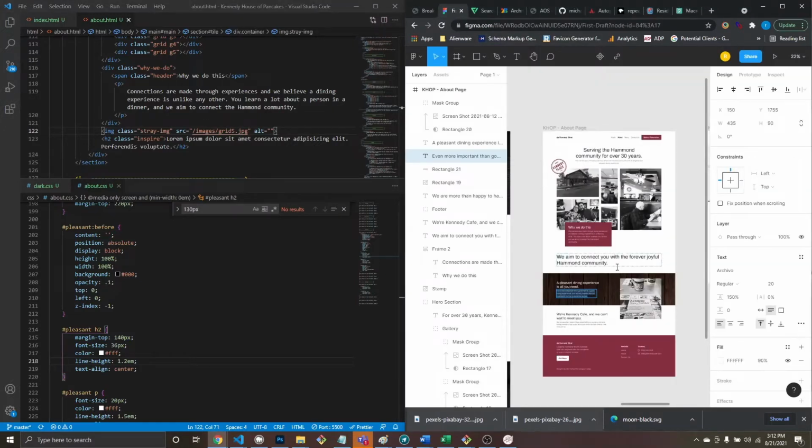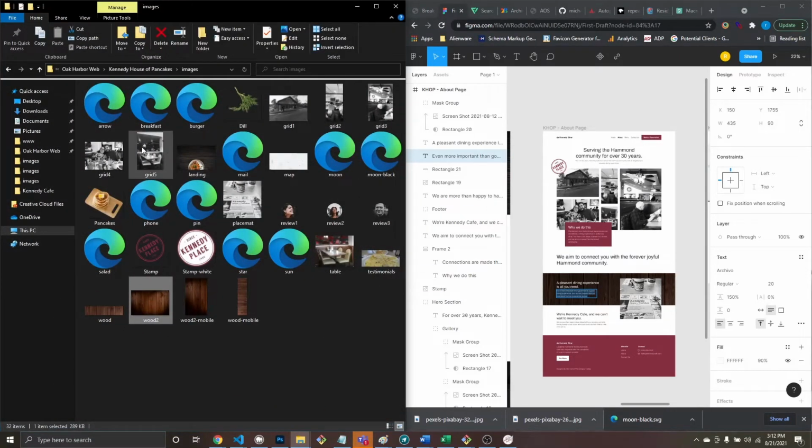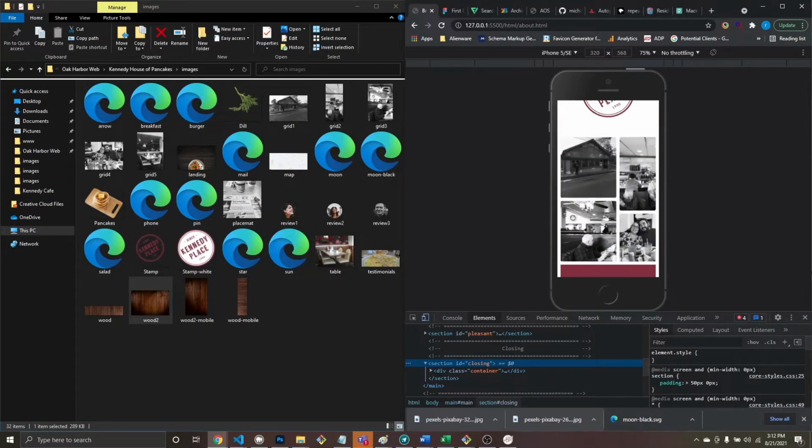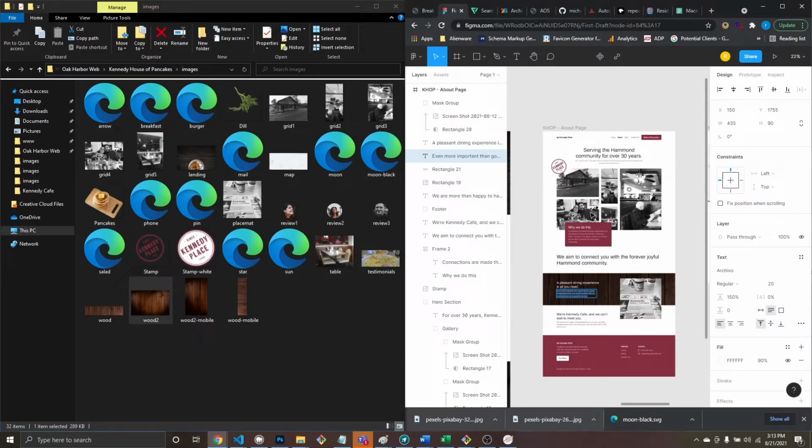Is that grid 5? What's grid? Let's see. Oh, that's grid 3. Do we have grid 3? Is that in there? Okay, so there's that guy. Where'd these guys go? Oh, that's grid 4.